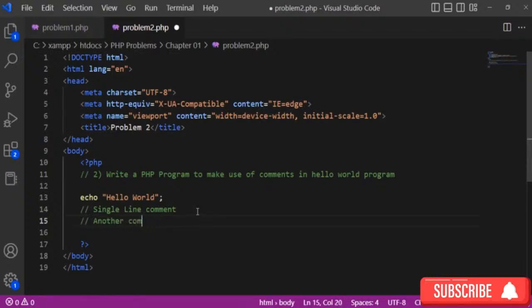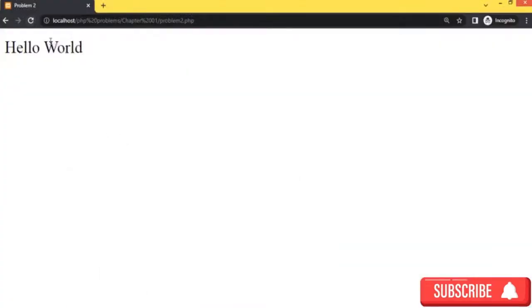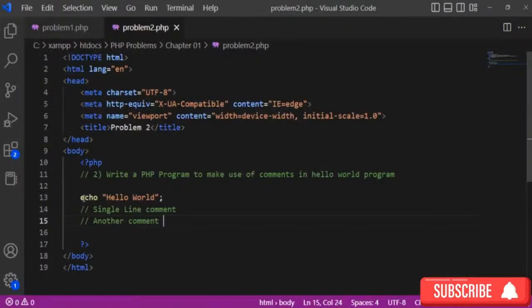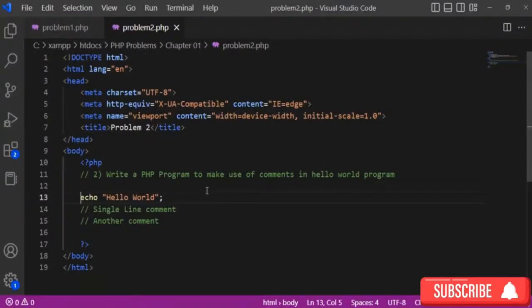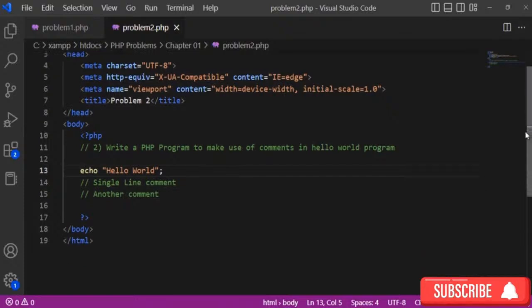So sorry, comment way, you can see that nothing is displayed. If you want this line not to be executed and do not want to remove it, just put two slashes, then you can see that it is hidden. If you want to execute this line of code, uncomment. So this is the advantage of writing comments in a PHP document or in another programming language document.